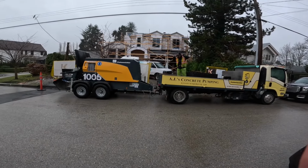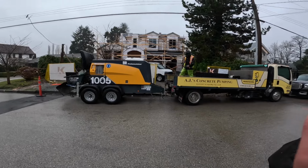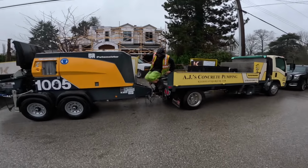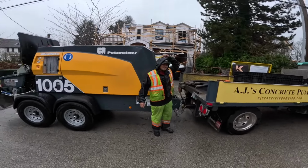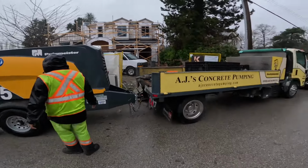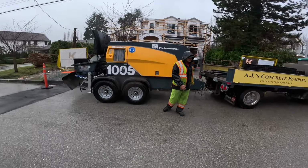Happy Thursday. Back at it with the Putzmeister 1005 trailer pump, Ian's new baby. Did you hear that? I called it your new baby. He's still waiting for his truck mount unit back. The pump, awesome. The trailer configuration for what we do, questionable.